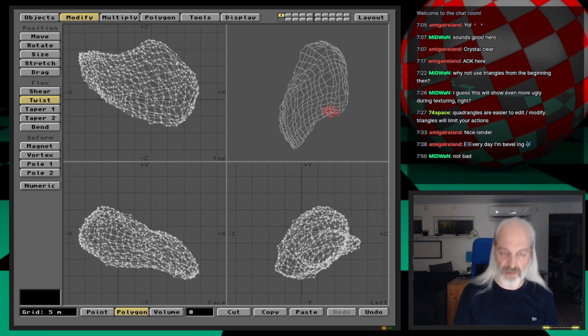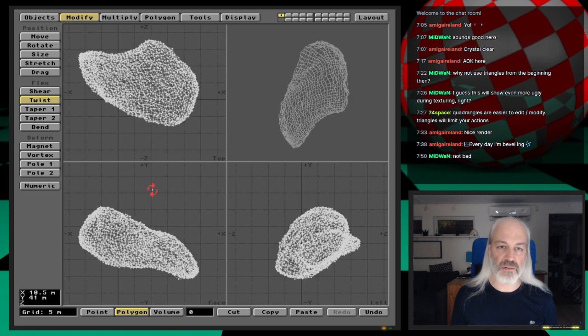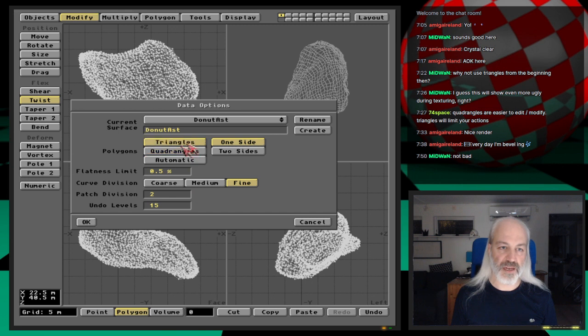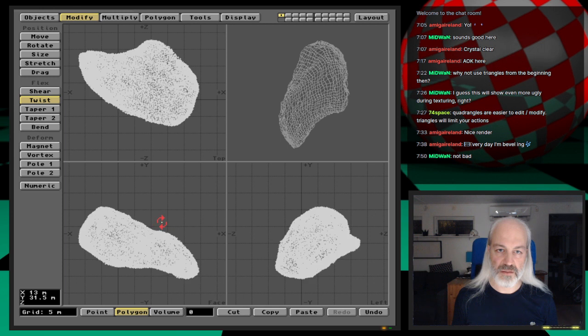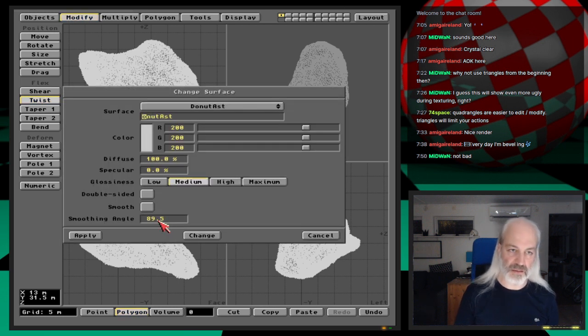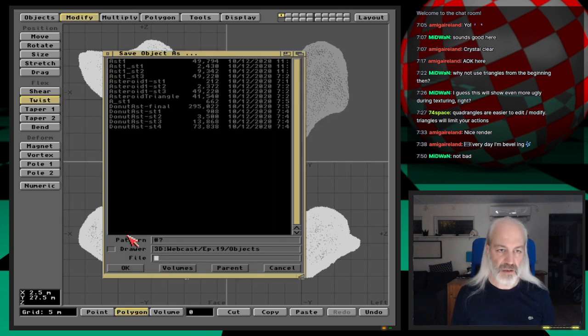But see how original it has become. And going on, and then the last one with triangles there, last one there. So let's save that again as, no, let's do that asteroid 3. I don't remember how many they are, but asteroid 3, and save that as asteroid 3 final.